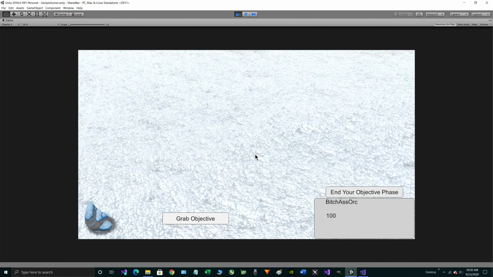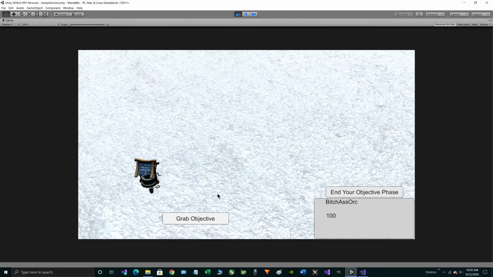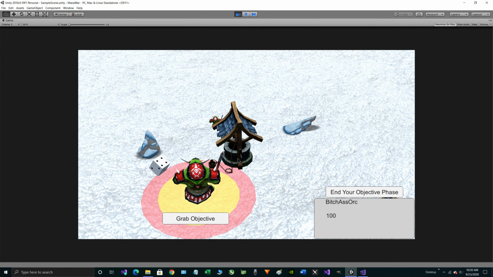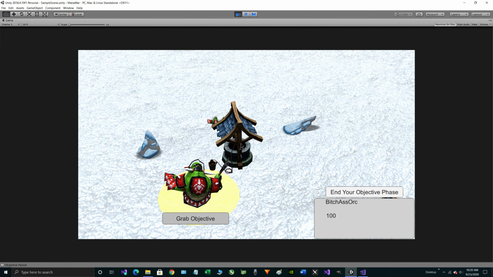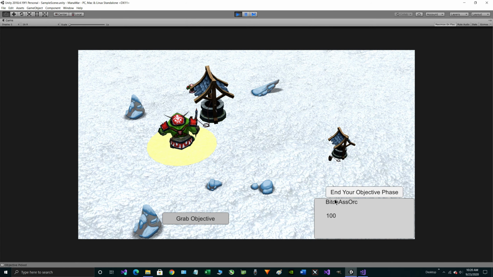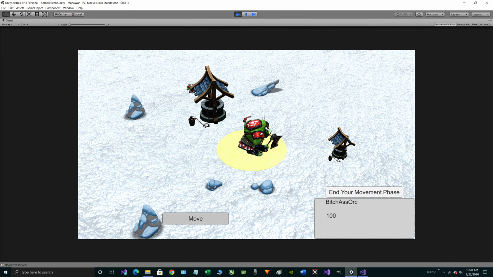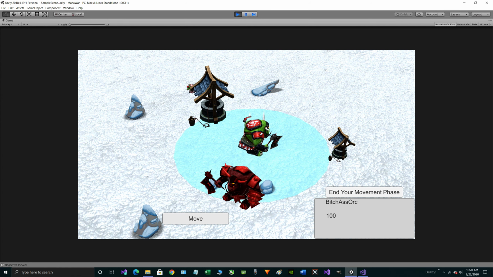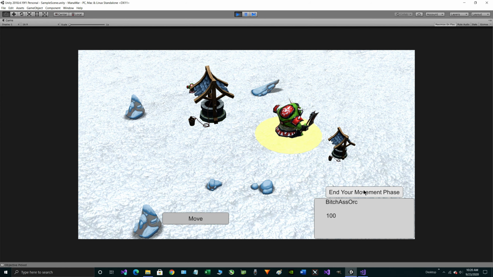Now hopefully everything's accurate with the range and everything. This well is in my range here, so good, and I can click it. And that's what you would expect, right? If this object here is within the range of this, you should be able to activate your ability. So let me move toward this one. Let's give this guy speed haste real quick. So he failed anyway. I want him to move faster. Let's see what happens here.